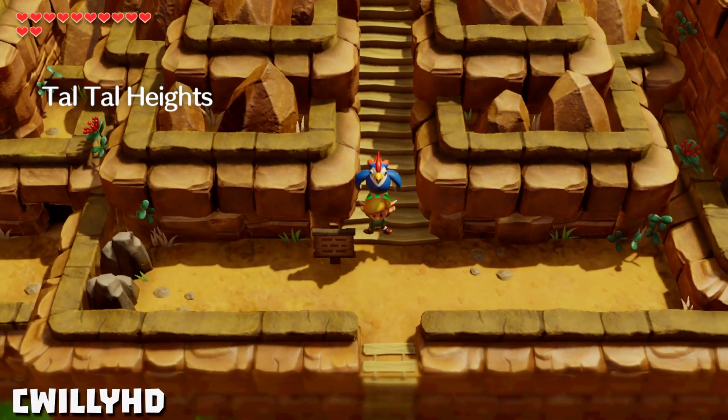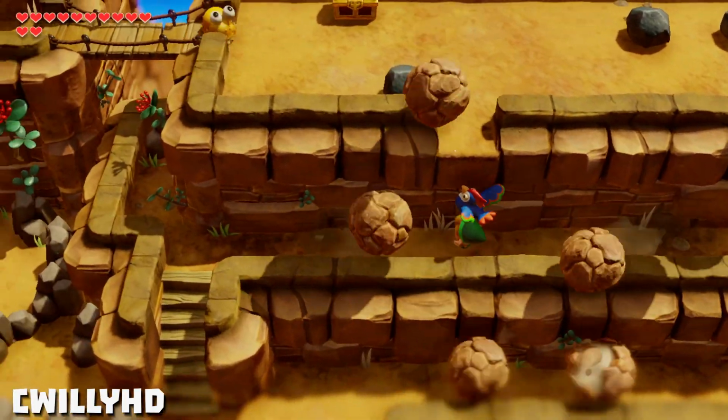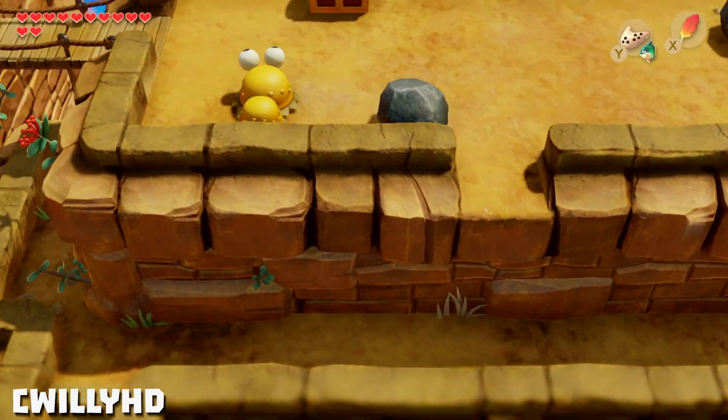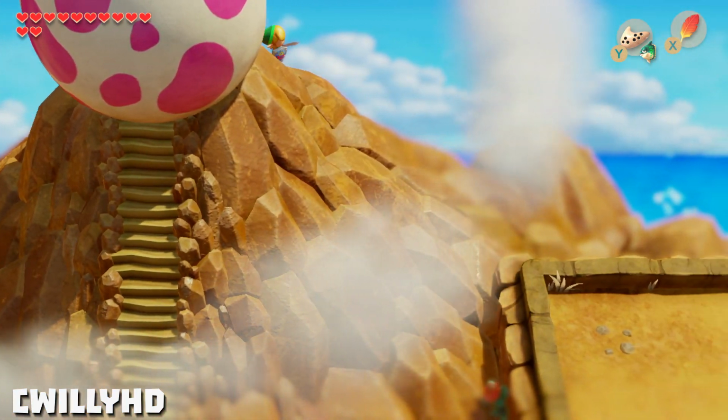One cool thing you can do with this is head up and to the left, try and avoid getting hit by the falling boulders, and once you reach this spot, Link will begin sinking into the ground. Hold up for a few seconds and then throw the rooster. You're now out of bounds on top of the mountain. There's nothing really extra you can do with the rooster while you're out here, but it's just cool to see.